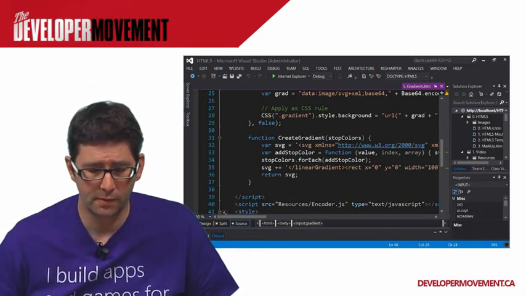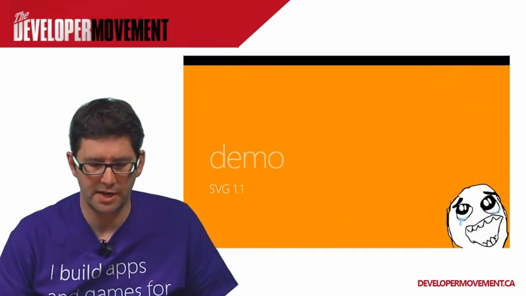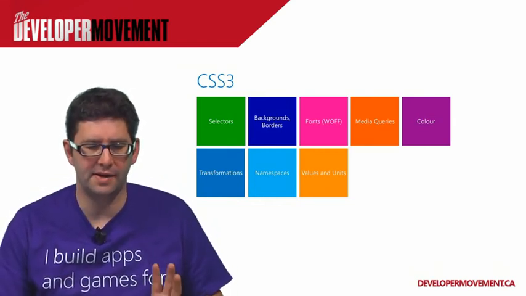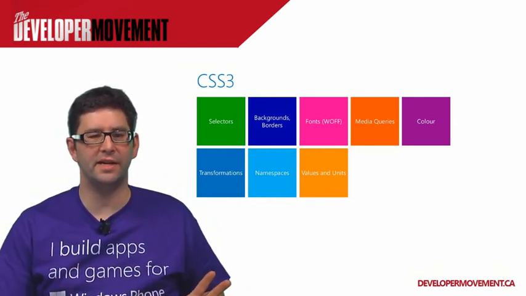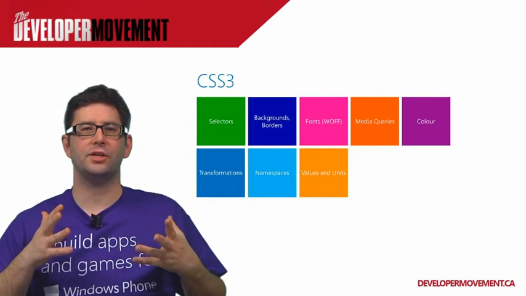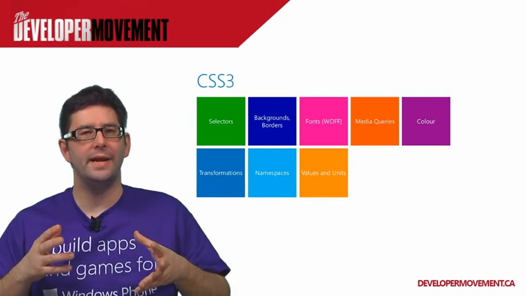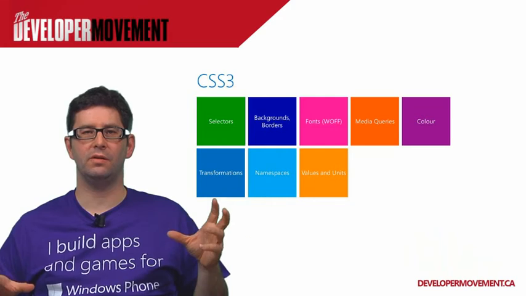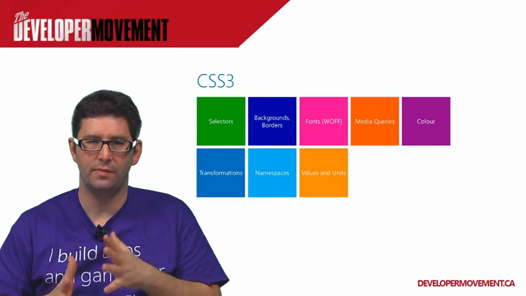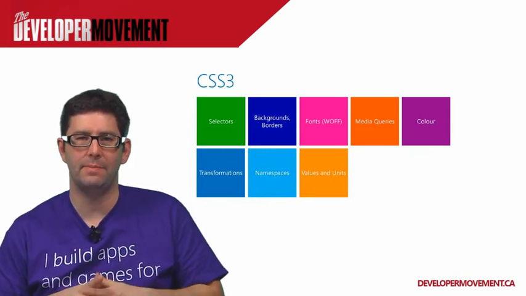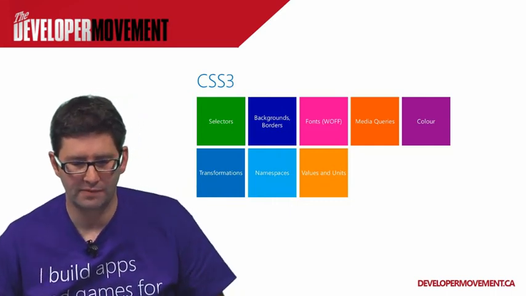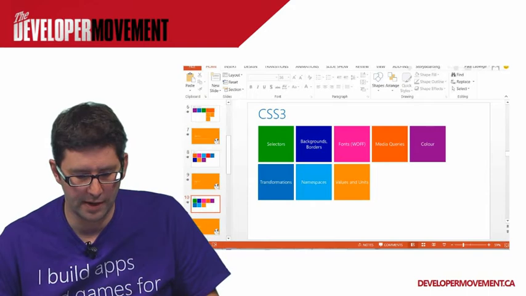All right, so getting back to the presentation, I'm going to show you a few things around CSS3 next. The reason for that is CSS3, kind of like the HTML5 specifications, has a lot that's really, really important. CSS3 is the way that you can manipulate the look and feel of your application in the browser or on the page itself, or a web app such as an HTML5 native app in Windows 8, for example. So I'm going to show you a few demos around this just to give you an idea, and then we'll have to get back to the slides because I think we're running out of time.